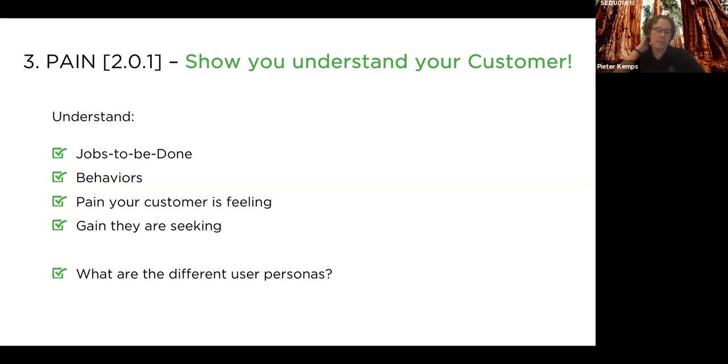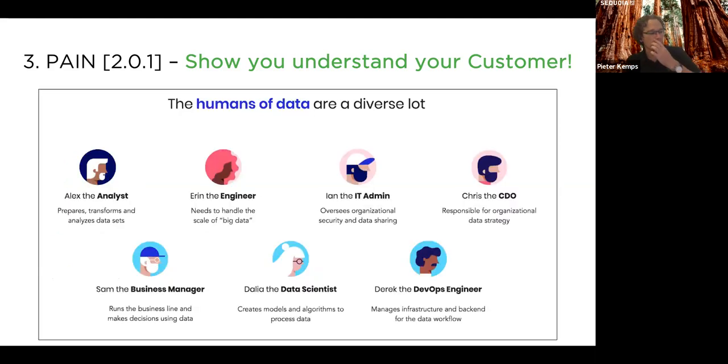And you're often impressed by founders that really truly understand their customers deeply. And I'll give you some examples, like Atlan, which is a Search 3 company, had this in their deck. They are actually a platform where data scientists and data engineers can work together. And they basically say, hey, there's actually a lot of people in a company working with data, right? There's the analyst, and he has certain jobs to be done.